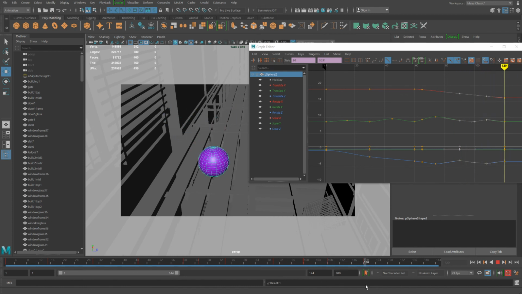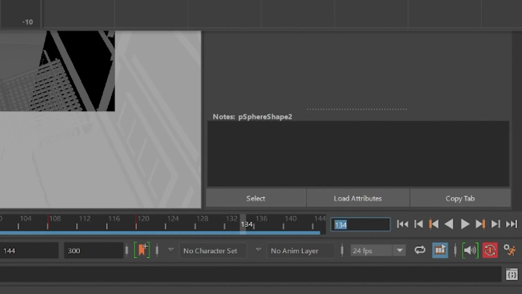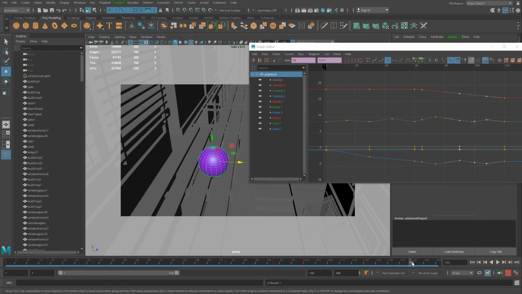Let me get it to bounce off the frame. By frame 150, which is a whole 5 seconds later, this animation's over for shot 1. So it's bouncing down. I think by frame 120, 135, if I want to go exactly to frame 135, you could type in 135 into this field. Then the time playback head goes right to that position. And get that frame, I just want to do a little blocking.